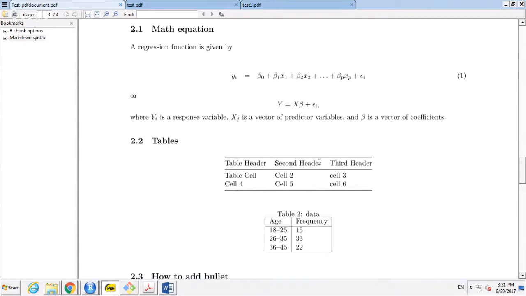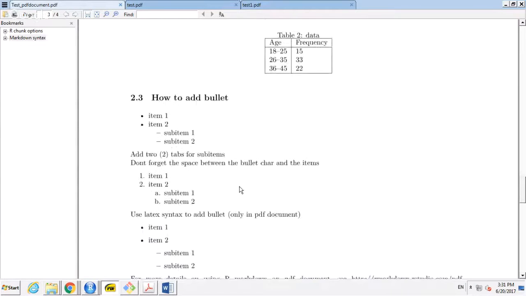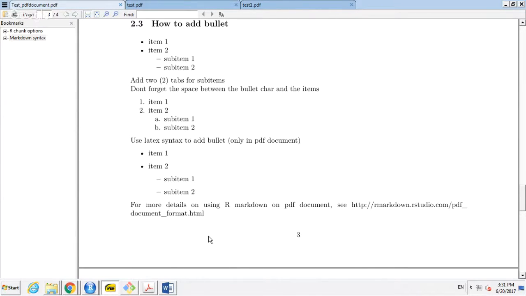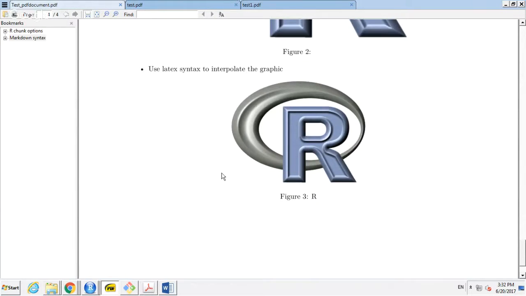For the table, you can see a few differences between using the Markdown syntax and using the LaTeX format like this. The bullets are almost the same. This is the LaTeX format, and the figure is also always the same.